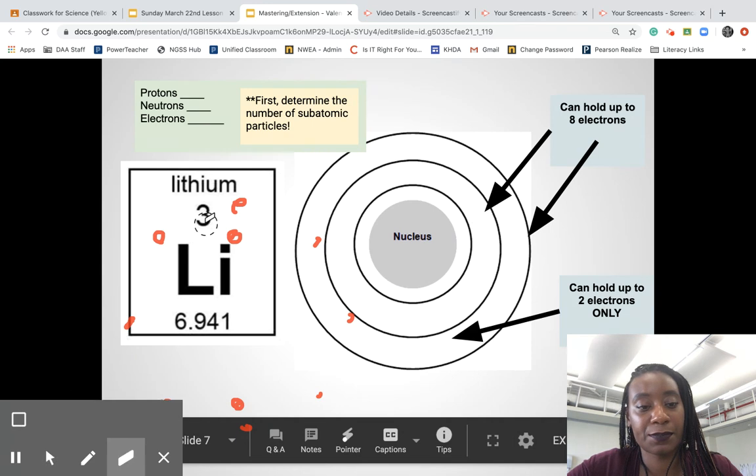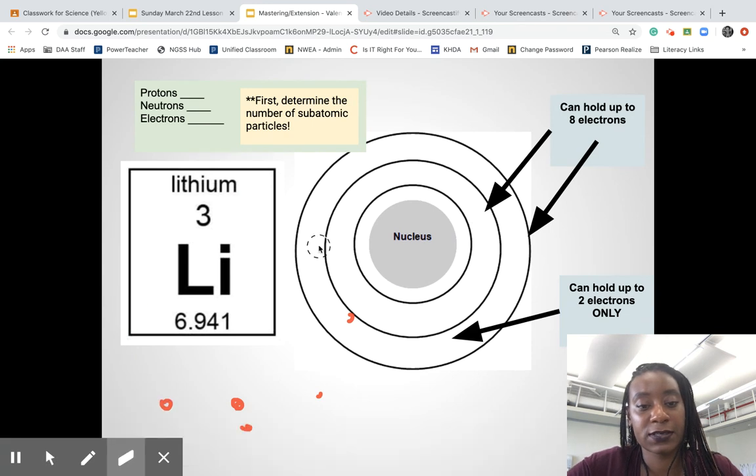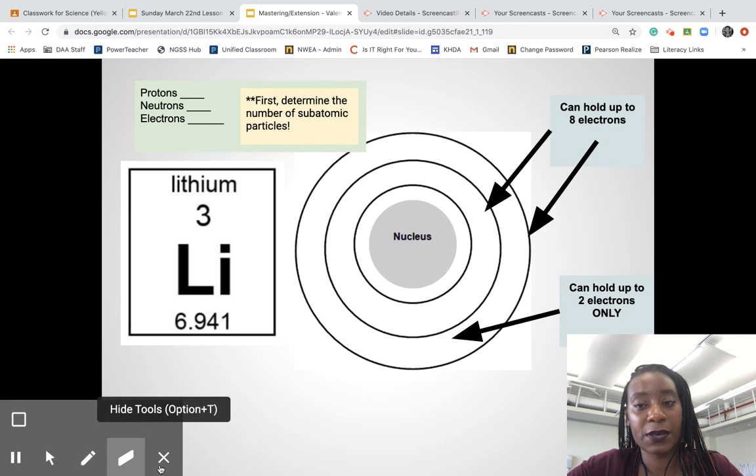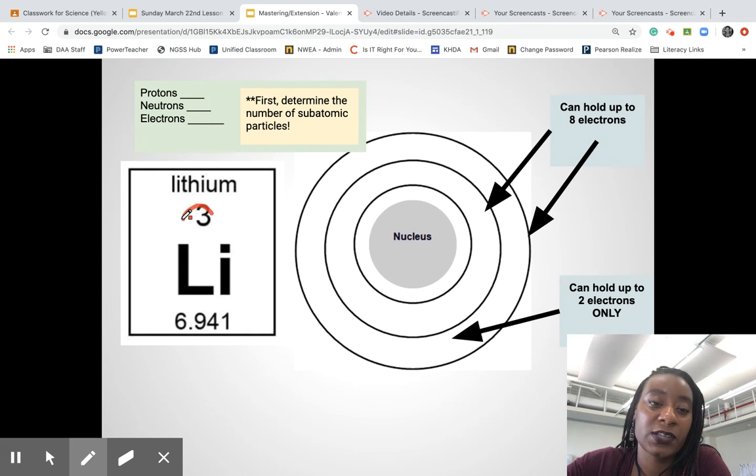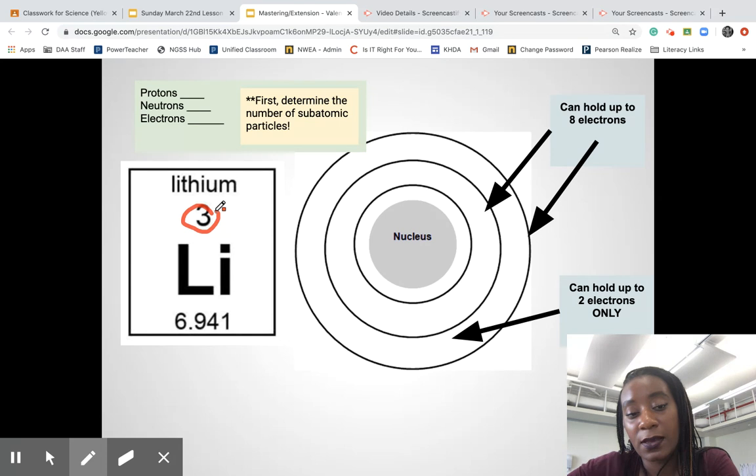All right. I'll take my eraser here to erase the previous electrons. So now use your periodic table to find lithium. You'll find lithium in group 1, so that's going to be the column furthest to the left, and you should see it towards the top. So we have lithium. On your formative yesterday, you demonstrated knowledge that the atomic number would be 3, and that would tell us how many protons it has. So I'm going to write 3 at the top here. And we know in a neutral atom that the number of protons will also be equal to the number of electrons. So I'm also going to put 3 for the number of electrons.